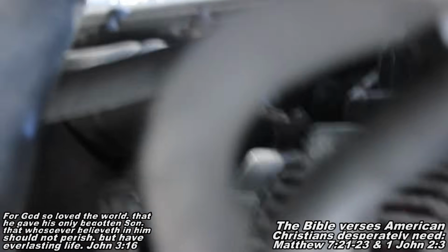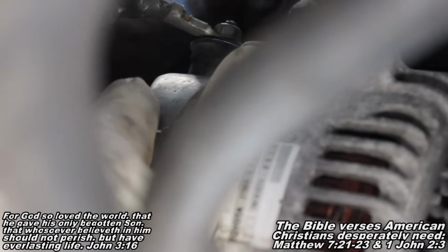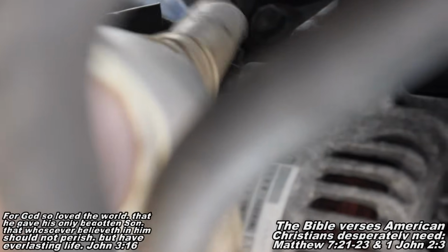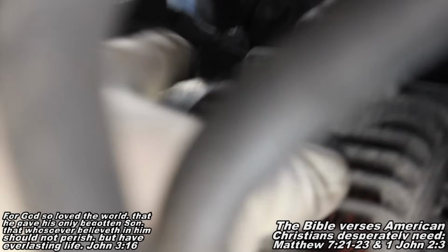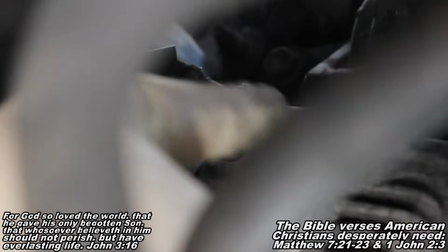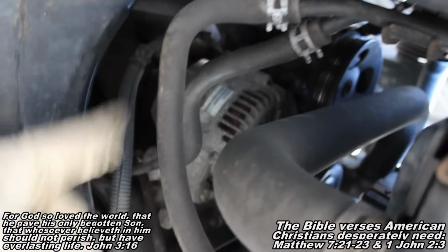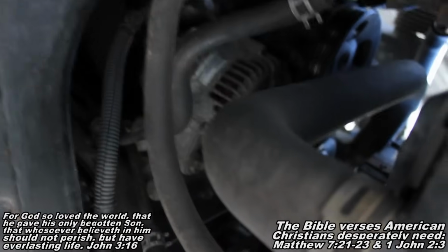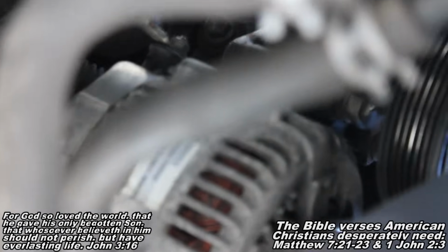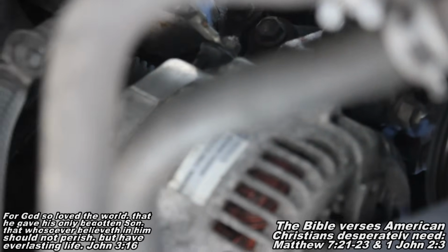So next we're going to work on removing that nut right there that's holding on that wire. We have two wires going into the alternator. This is a 10mm nut we've got to remove, and on the other side it's probably going to be a pull and squeeze. My plan is I'm going to remove this wire, I'm going to remove the two fasteners holding the alternator in, and then when I get the alternator down and closer to me, I'll work on that back wire. So get you a 10mm combination wrench and remove that nut. You just reach up in there, your combination wrench will fit up in there over that nut, get him started, take him off, get that wire off, and then I'll show you the next step.